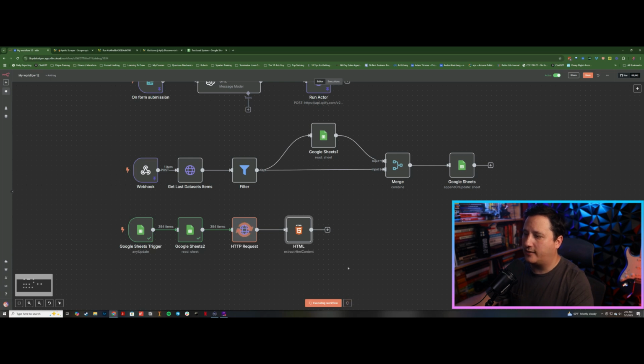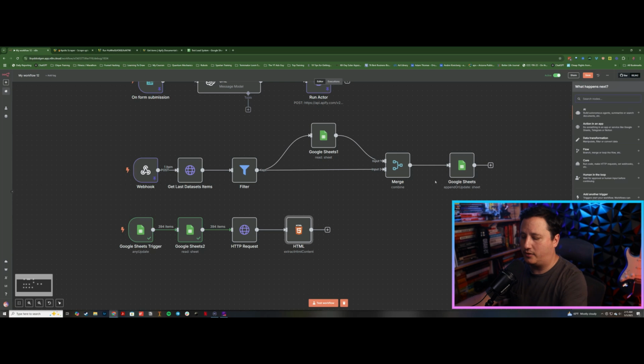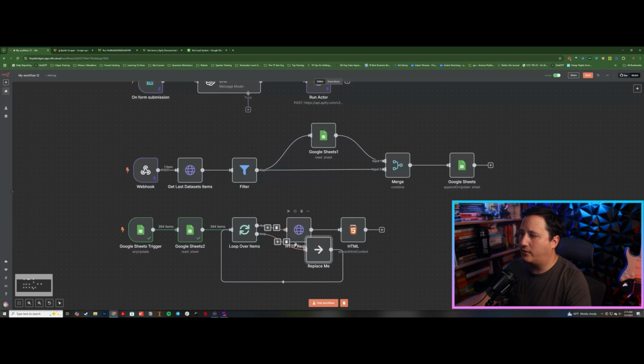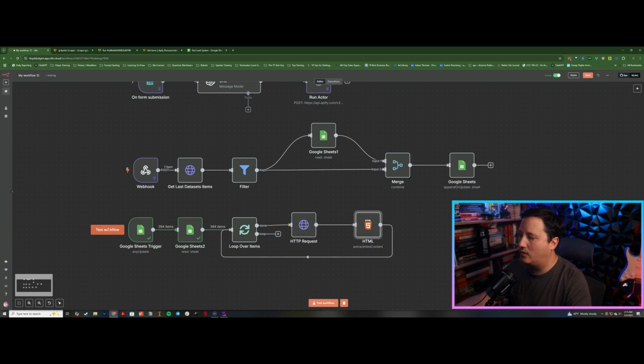Actually, you know what, guys? We're going to time this out. We need to have our loop. So we're running through that loop one by one. I want to see how this information passes through just in case.